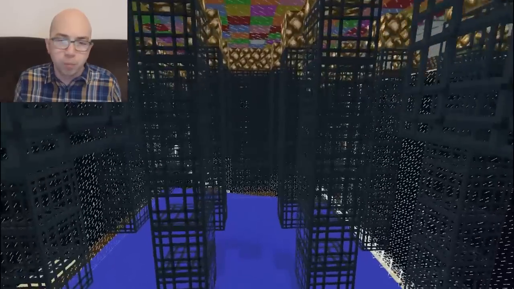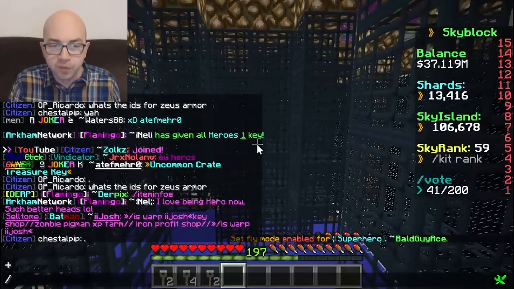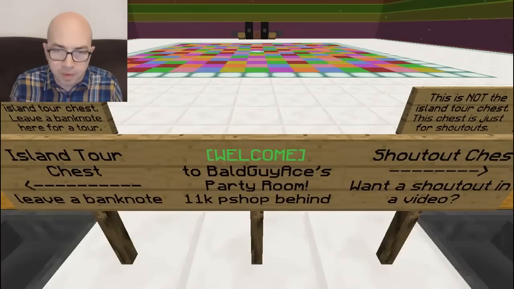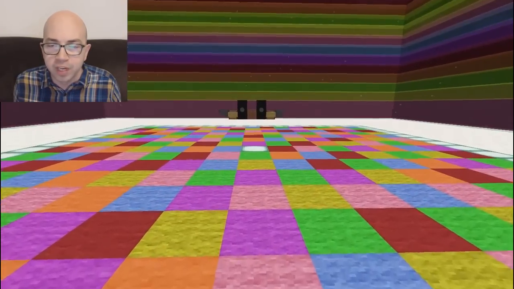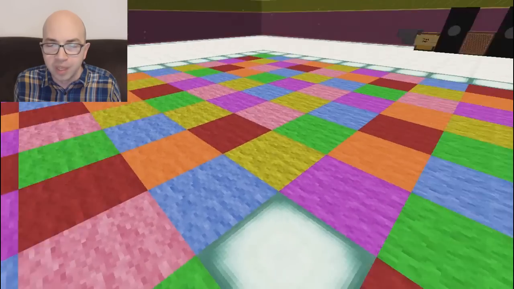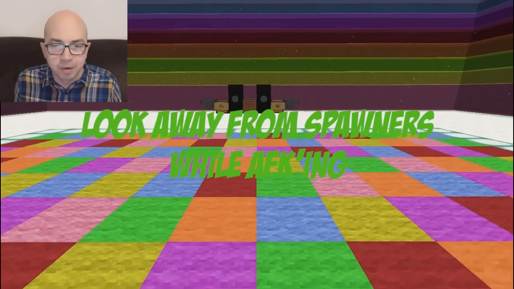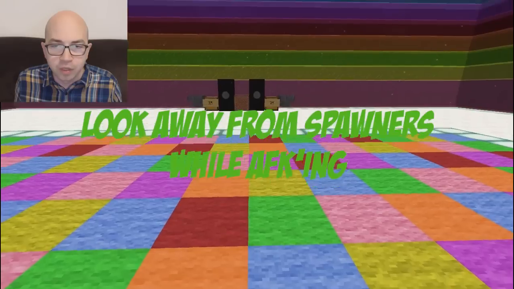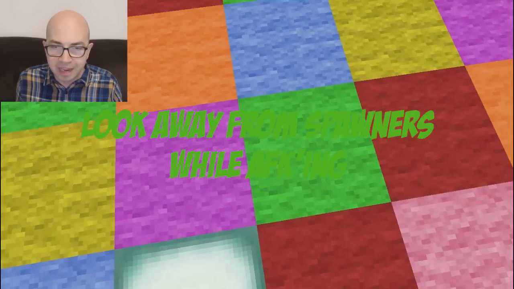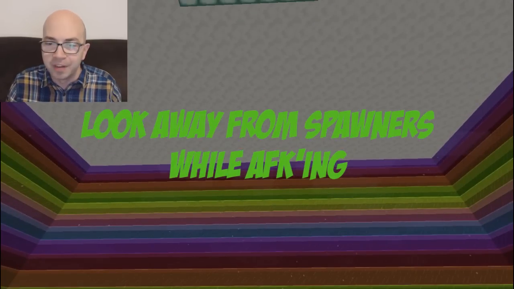Oh, and one other tip when AFKing a farm or anything involving spawners: it seems to help if you actually, I'm going to go up to the top now of my island. I built this right above my spawners. And it seems to help if I'm not actually looking at the spawners in the game. Now that I reduced the animations, it's not as big of a deal anyway. But I find that if I look up, and the spawners are actually down here, for some reason it tends to take off a lot of strain on my computer. I'm not sure the reasoning for that.